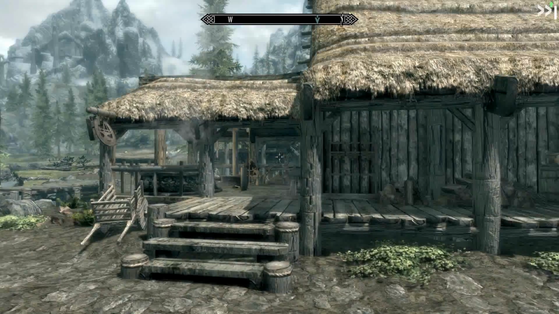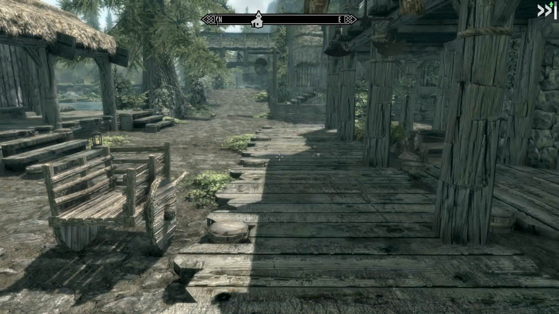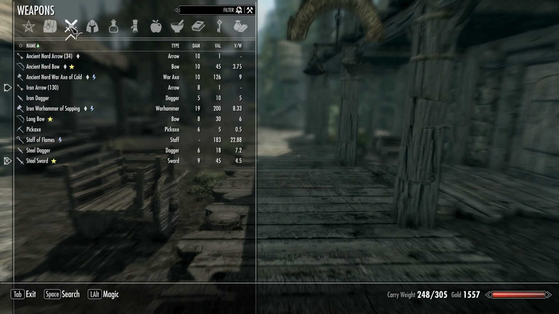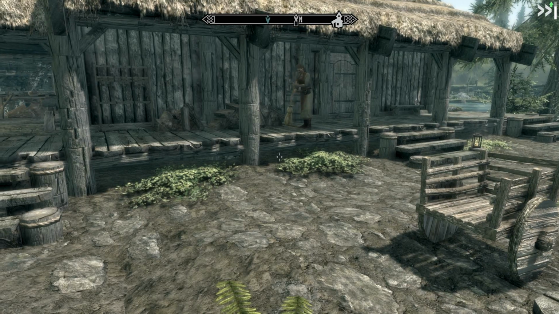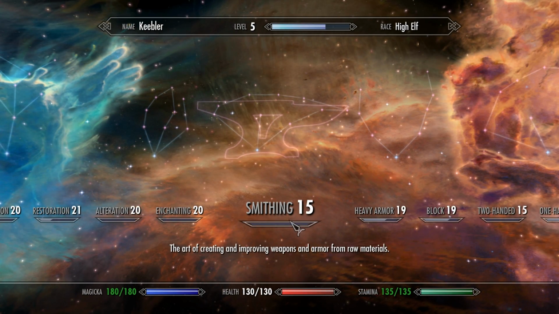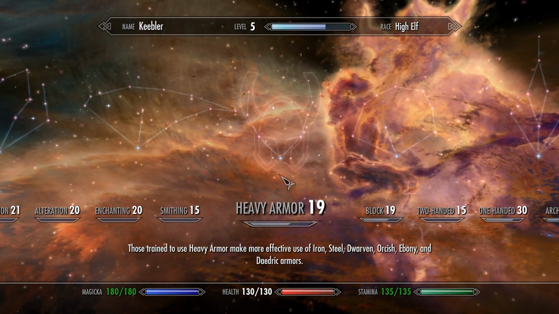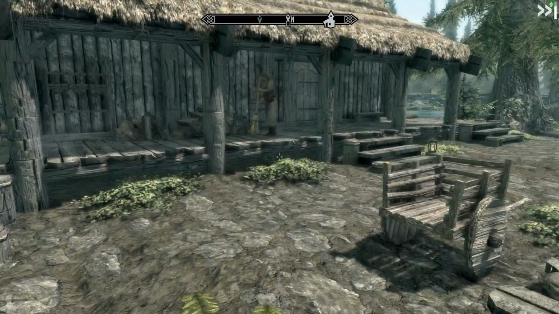We left off here at Riverwood, and I was going to learn how to smelt my ingots and how to unenchant, and I figured out how to do that. So we need to go... Actually, I think I have a skill up. Let me see. Do I not? No, I don't. Yeah, okay, I don't. I thought I did.